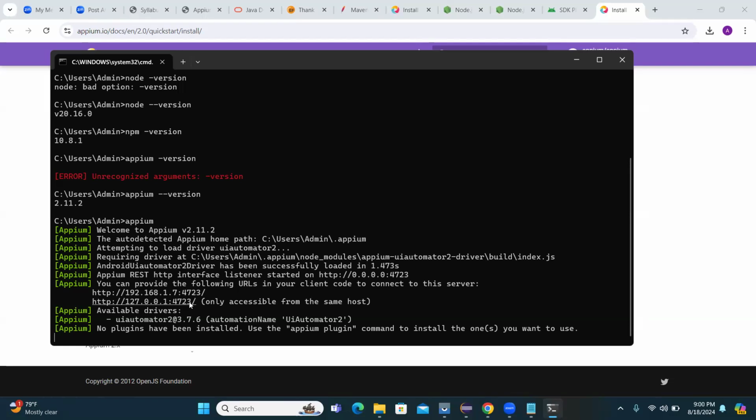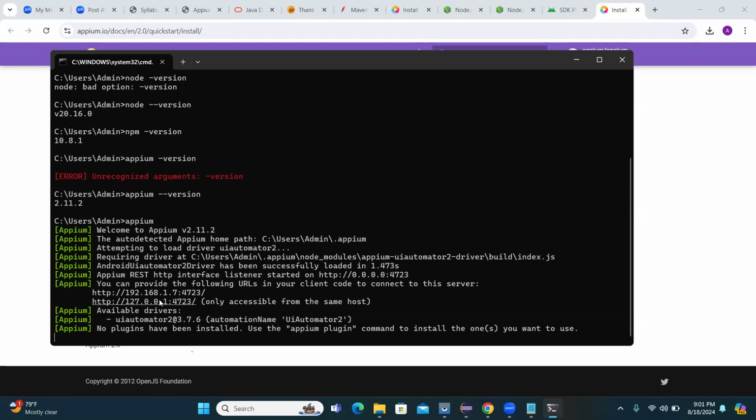Earlier, when I was interviewing people with 3-4 years of experience, we asked this kind of question to see whether they understood the details or not. So if anybody asks you, when you run an Appium server, what is the default port on which the server will be running? The default port is 4723. You can provide a particular port also, which we will be doing in the upcoming classes, but that is not required. But still, if somebody asks you what is the port number on which the Appium server will be executed by default, it is 4723.